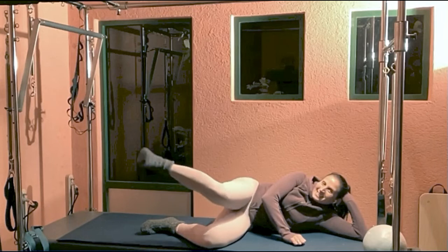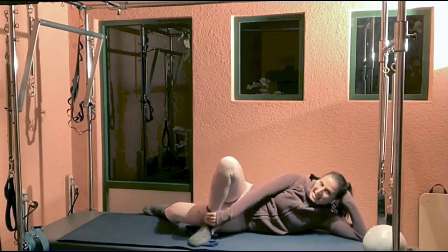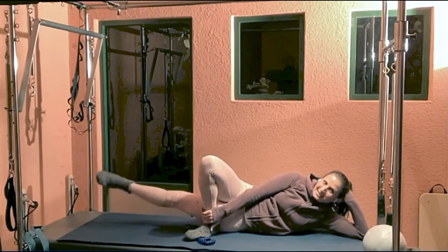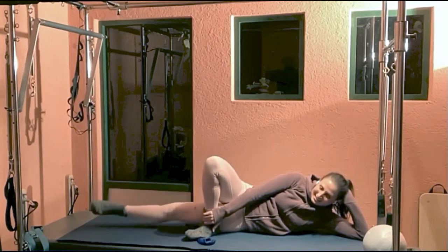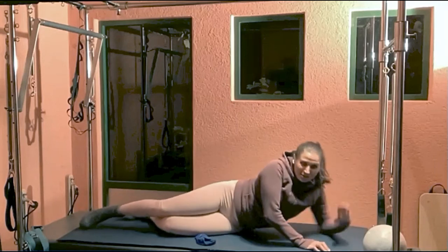and 8. Nice job. Go ahead and bring that leg down or rotate it open for that stretch. And you're going to stretch the bottom leg out underneath. Long and kick it up. 2, 3, 4, 5, 6, 7, and 8. Well done. All right. Go ahead and roll right over to your belly again.